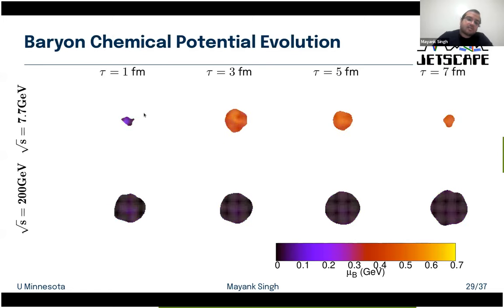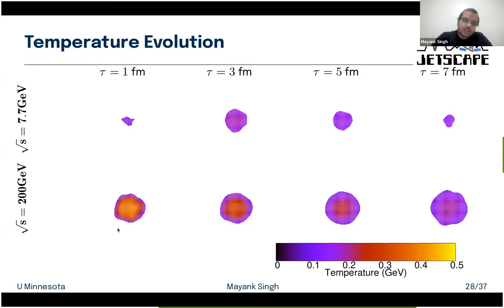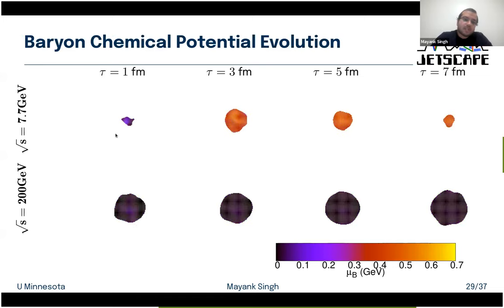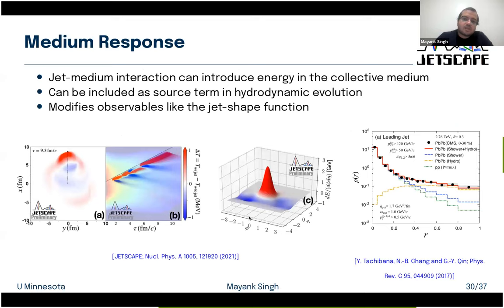For baryon chemical potential, the picture is quite different. Here the energy densities and temperatures at very high energy collisions are higher, which is to be expected, since there's more energy there. But for baryon chemical potential at mid-rapidity, there are very few baryon current sources in a very high energy collision, so the baryon chemical potential is much lower, and it stays low. But for a low energy collision, it starts building up, and as more and more sources deposit their baryon current, it becomes larger and stays larger. Because there is more baryon density deposition at mid-rapidity in low energy collisions, the baryon chemical potentials are much more pronounced than at high energy collisions. I'm sorry, I rolled over it a little bit.